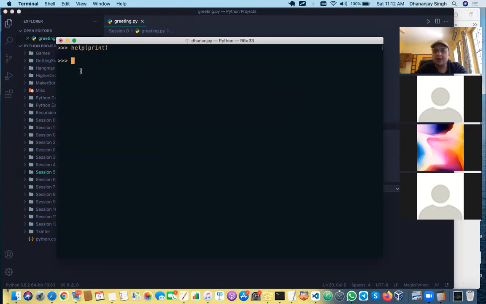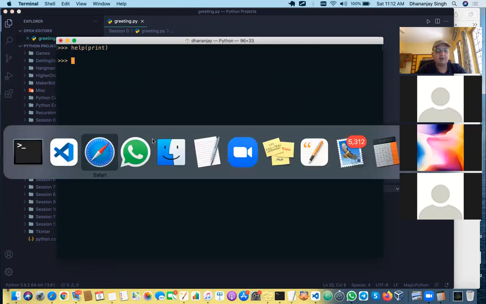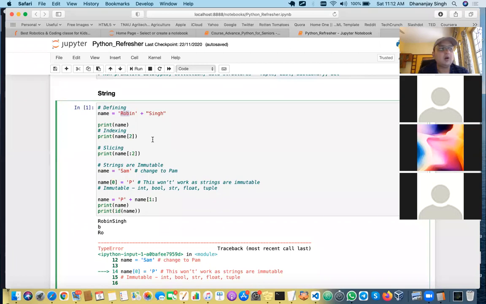Always try to use help and read the documentation and become comfortable with it. The more you know about the language features, the easier it will be for you to write code, because you will know more ways to achieve the same functionality, and then you can solve bigger problems with fewer lines of code and less effort. It's a very powerful tool. Programming is a very powerful tool, and it is being used to solve so many real world problems.